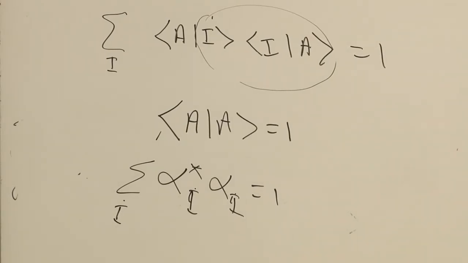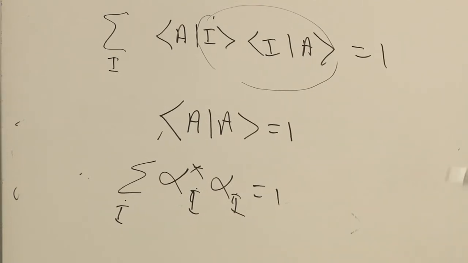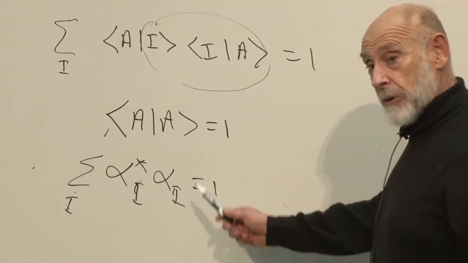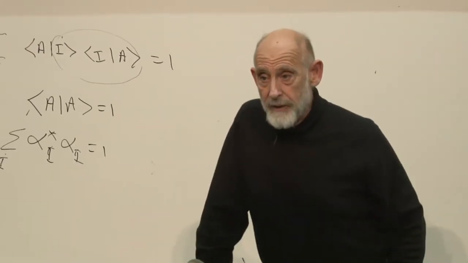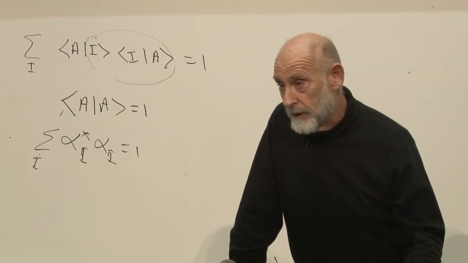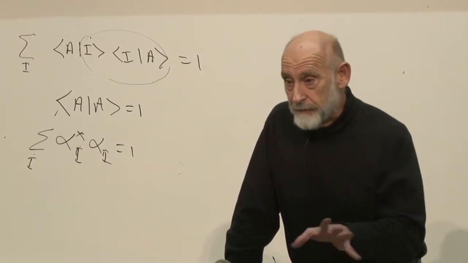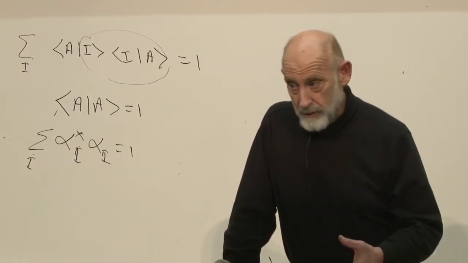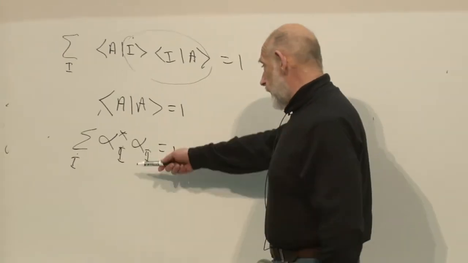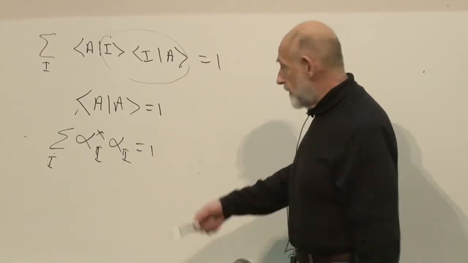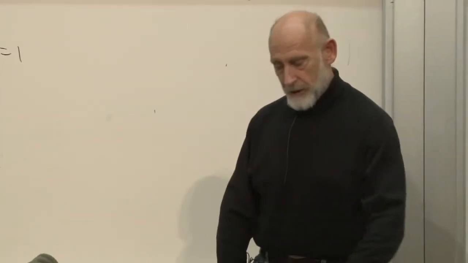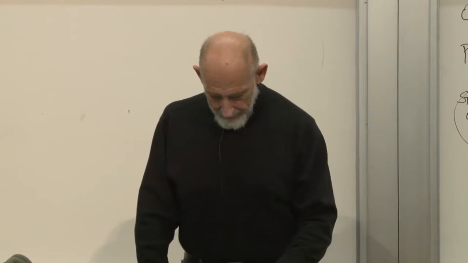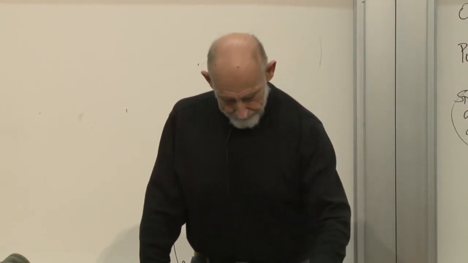And so there is one combination of the alphas. This is one real equation. It's not a complex equation. It's a real equation. And that means there's one real combination of the alphas which has to be constrained. The alphas are not completely free. Roughly speaking, the sums of their squares, or the sums of them times their complex conjugate, has to add up to 1. So that means there's fewer independent quantities than you thought.